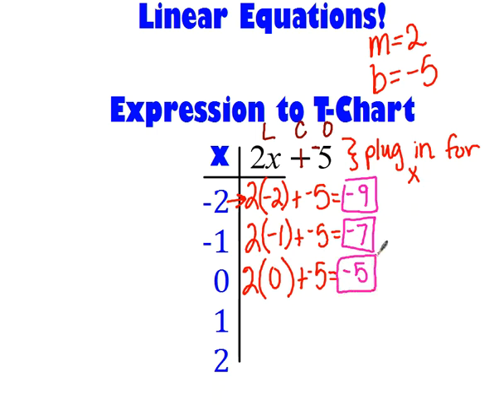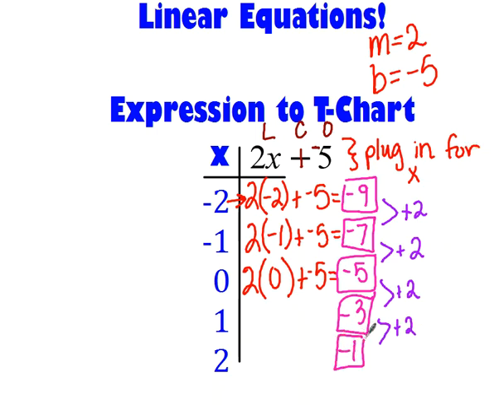Those of you who are paying attention should see over on this side we have a little pattern happening. From negative 9 to negative 7, we increased by 2. The same thing happened here, negative 7 to negative 5, we increased by 2. So I could go ahead and do these next couple of values. I should know negative 5, if it increases by 2 again, is going to be negative 3. And if that one increases by 2 again, then I should get negative 1. I tell my kids that we have to have at least 3 things plugged in, just like right here.